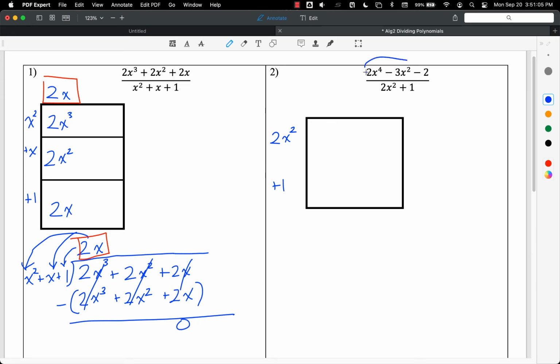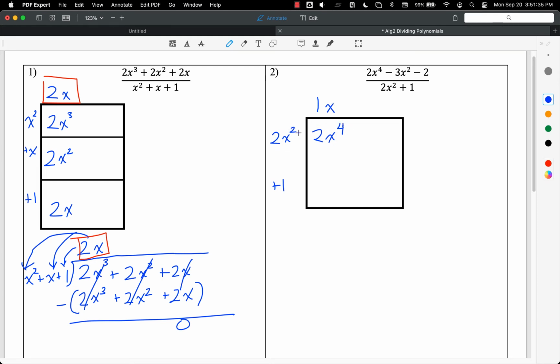I know that the area is 2x to the power 4 minus 3x squared minus 2. So usually this highest degree term will go in the top left, this 2x to the power of 4. So the question then becomes, what times 2x squared gives us 2x to the power of 4? Well, I already have the 2, so I don't need another coefficient. So my coefficient up here is just going to be 1. And then I need x to some power such that when I multiply it by x squared, I get x to the power of 4.